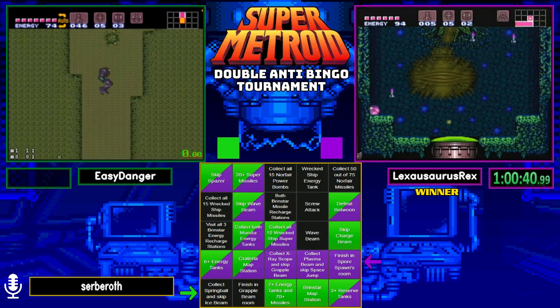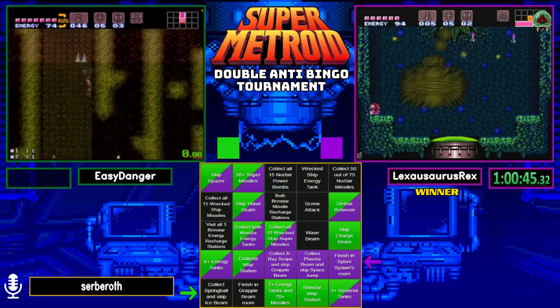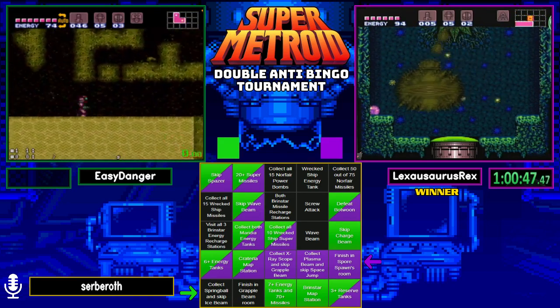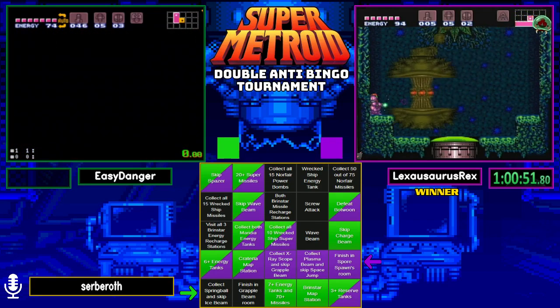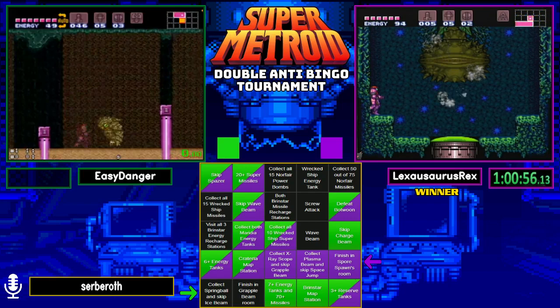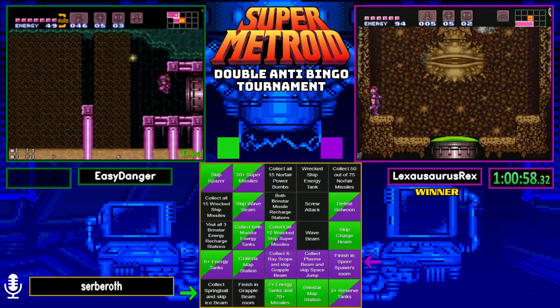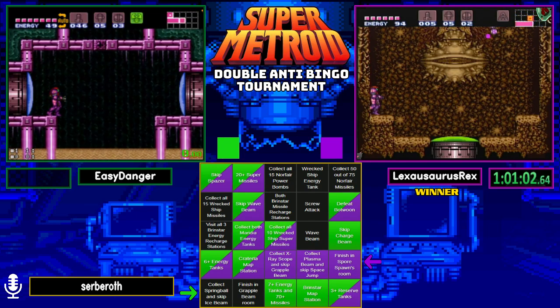All right, and we're gonna see here EasyDanger finish it out. Come on, bring it home. Yeah, 1 hour and 19 minutes is Lexa's SRL time here. Lexa finishing off Spore Spawn. We see 2 Spore Spawn defeats tonight. Not just 1, but 2.